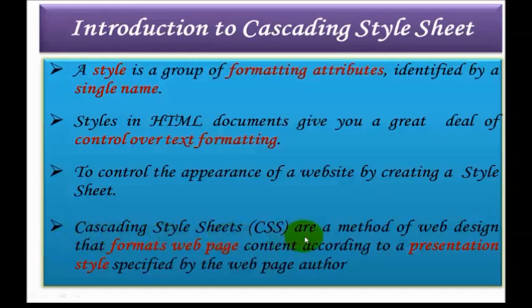Cascading style sheets are a method of web design that formats web page content according to a presentation style specified by the web page author. So if you want to format the web page content, you use cascading style sheets, according to the presentation style. Who is going to define this presentation style? The web page author.